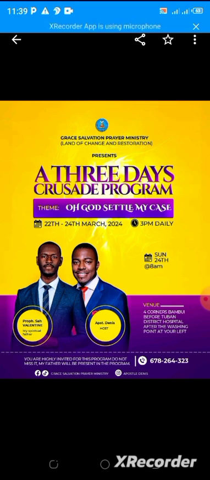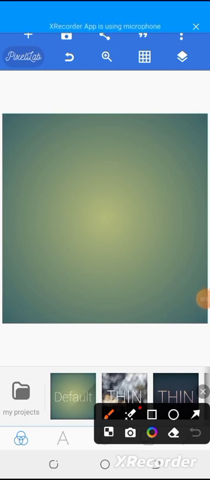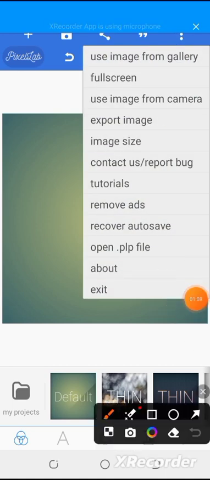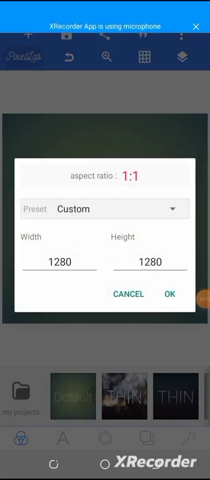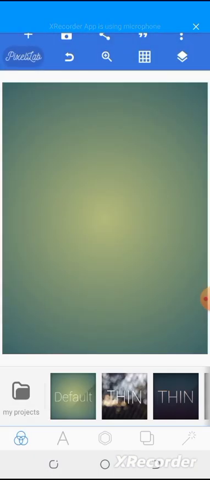So right, we'll be going to our Pixellab workspace. Okay, so we are in the Pixellab working space now. The first thing I'll be doing here, I will go to choose my design size. So I'm going to click here, those three dots. Then I will choose the option for image size, this one, image size. Okay, so the image size I'll be choosing here will be 535 by 693. The height will be at 693. Okay, so we have something of this sort.